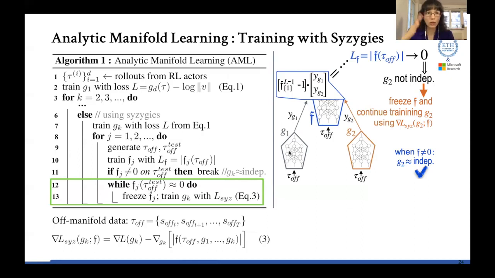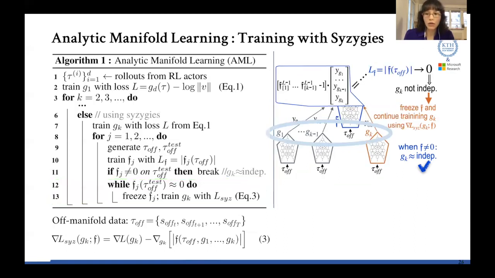So this is our sequential way of producing: once we learn G1, we're done, and we continue to learn the next one, right? What we do with the syzygy is ensure that the next relation we learn is independent from G1. Then, when we're done ensuring this, we add G1, G2, up to GK minus 1 that we've learned so far to our set of relations that have been trained, and we train the next GK.